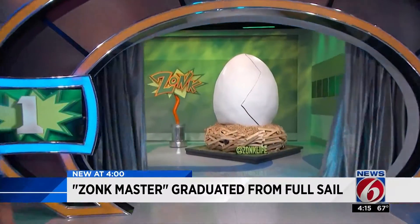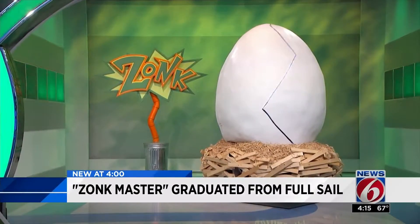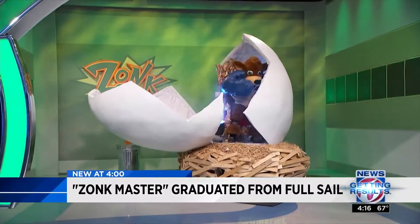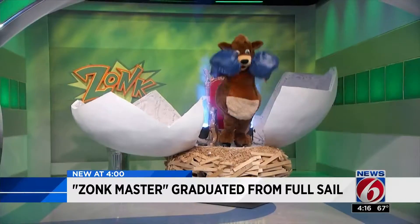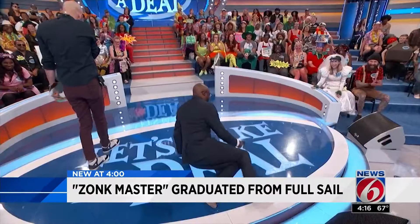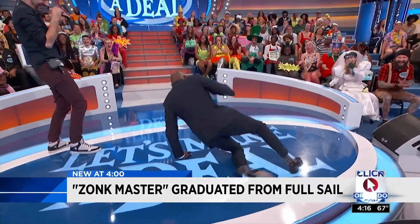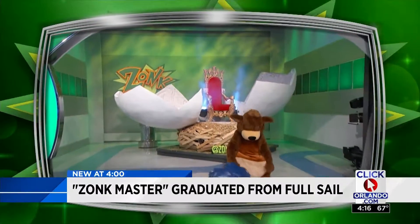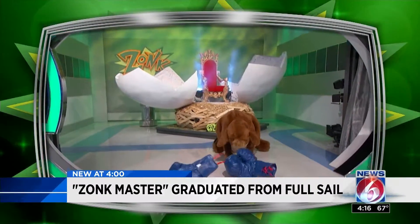Speaking of zonkaroo, Jersey not only created him, he brings him to life. The first time I jumped, I didn't do so well. His fall has turned him into like the Jerry Lewis of the mascot — they want to see him fall or tumble or smack around, and it was just natural and organic, which makes it beautiful.